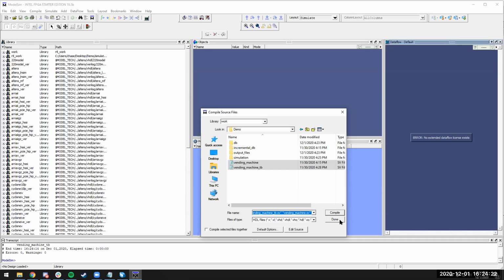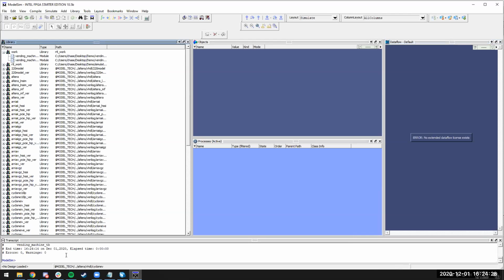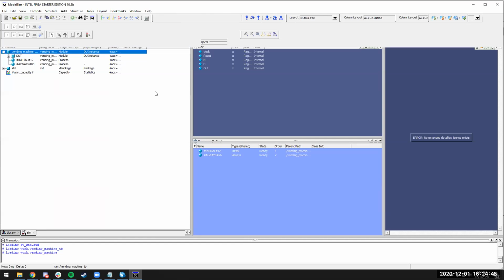I will never be able to give you a one-stop answer for compiling. You're probably going to have to Google stuff. But luckily ours compiled. So then we're going to go to the module that is the test bench module, which we'll have to hover over. Okay, so this one is vending machine.sv, which you can see at the very bottom when I hover over it, as opposed to this one, which is the test bench. So we're going to double click on our test bench and it will open a new window.